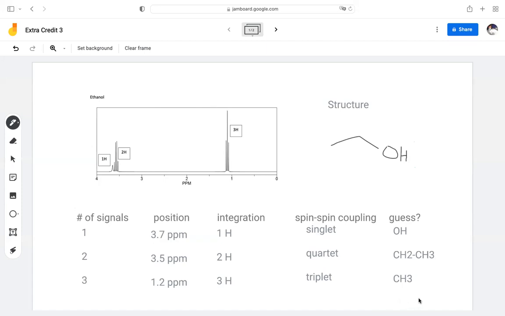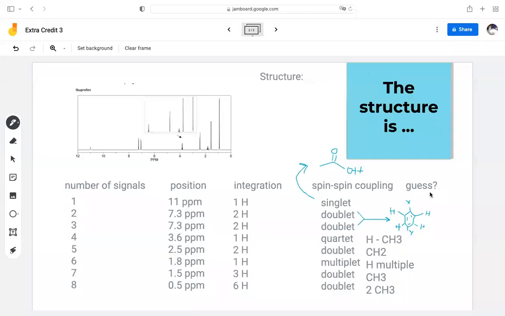And next, we are going to deduce the structure of ibuprofen from that proton NMR. So for ibuprofen NMR, obviously, this is going to be a little bit more complicated. But there are 8 total signals here. Some of them combine to deduce one type of partial structure. I'm going to walk you through each part of this, and we're going to talk about what these partial structures could mean for the entire molecule.